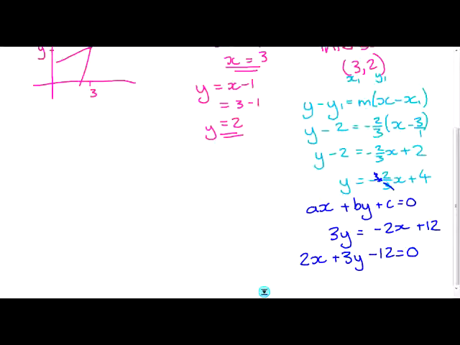Just think about removing this denominator, and if it's equals, obviously both sides are equal, so what you do to one you must do to the other. If there wasn't an equals, you could just do it to that one because you'd be making an equivalent fraction. So I've probably just confused you a little bit there, but just follow the video each time and you'll see for yourself what I mean.